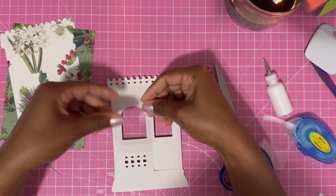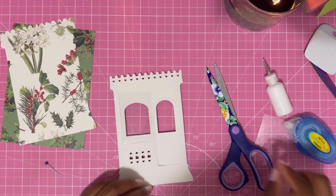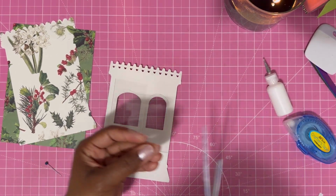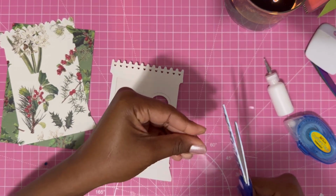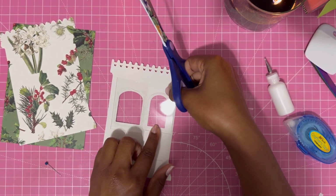And I'm just going to lay my piece of acetate down, and there we go. And then for this door, I need to trim this a little bit. So I'm going to trim this side. I'm going to have to arch it, so you're kind of going to have to do some measuring or eyeballing. I'm eyeballing.